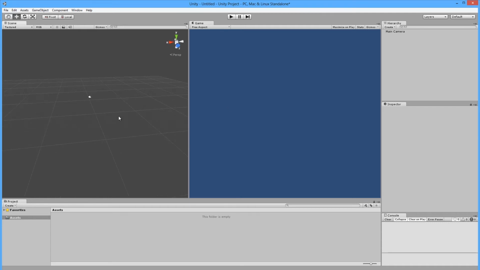So controls are very similar to Maya in this case, but it's also fairly straightforward to switch between Macs. You just have to remember it's not middle mouse wheel, and it's left click instead. So left click and Alt will allow you to rotate the camera.